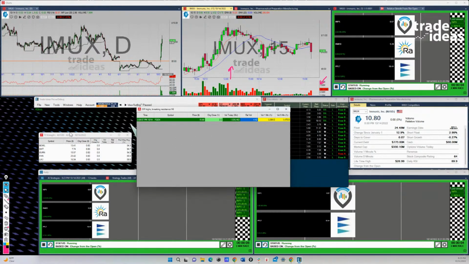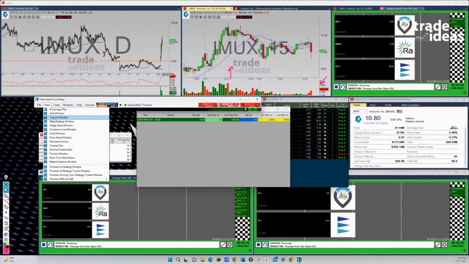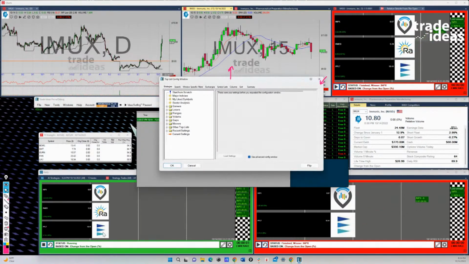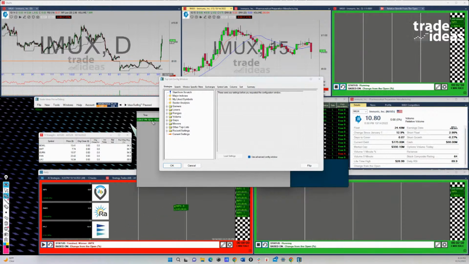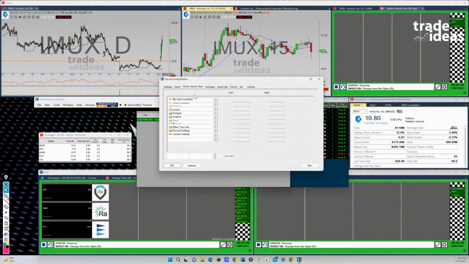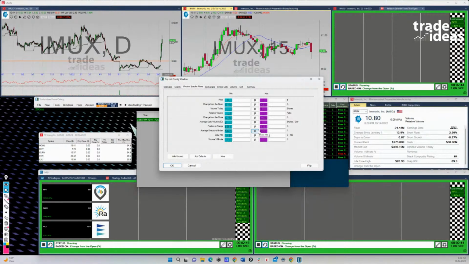Now we'll head to the basics of a top list. We're going to open new top list, and we get another configure window. But what's going to be missing from this is there is no alert tab here, no selected alerts tab. We go from search to window specific filters. The way top lists work is we just give it a set of filters and we say, top list, why don't you just find me stocks that meet these filters? There will be no time-stamped alert, and the top list refreshes every 30 seconds with all the stocks that meet the criteria. If something no longer meets the criteria, it is dropped from the scan.